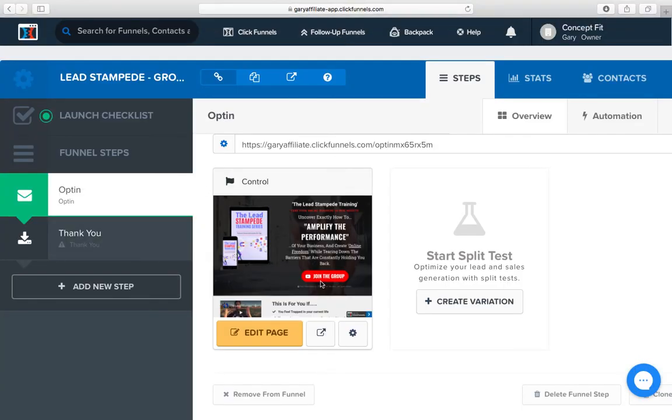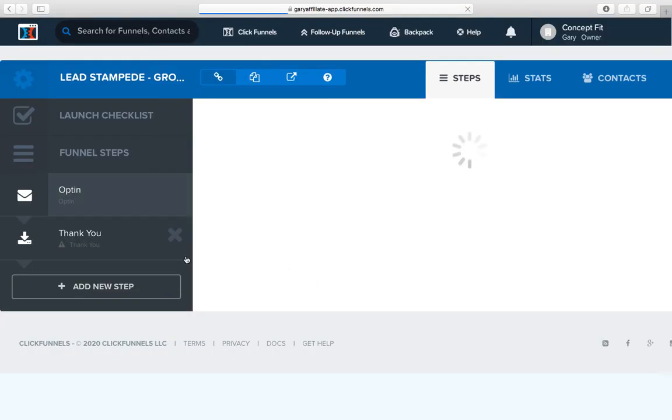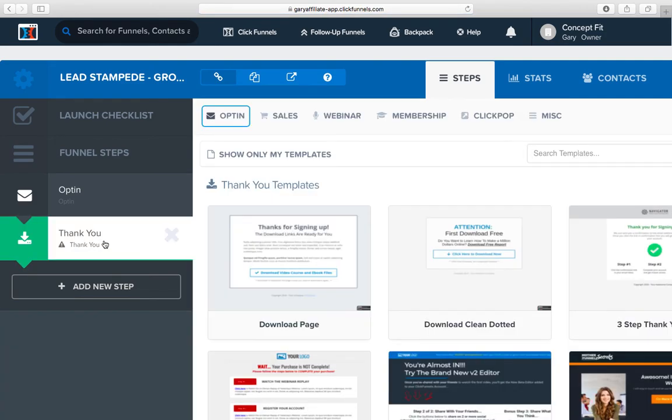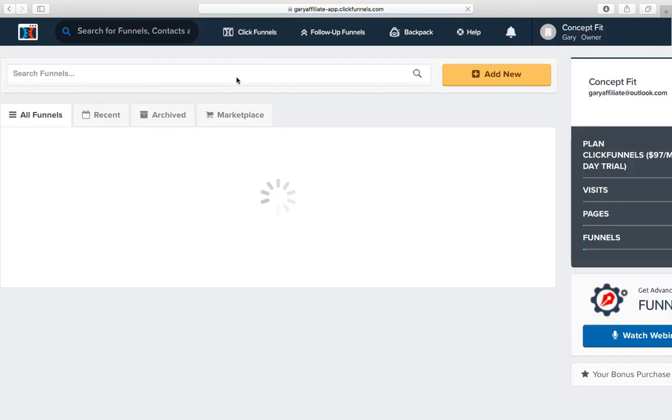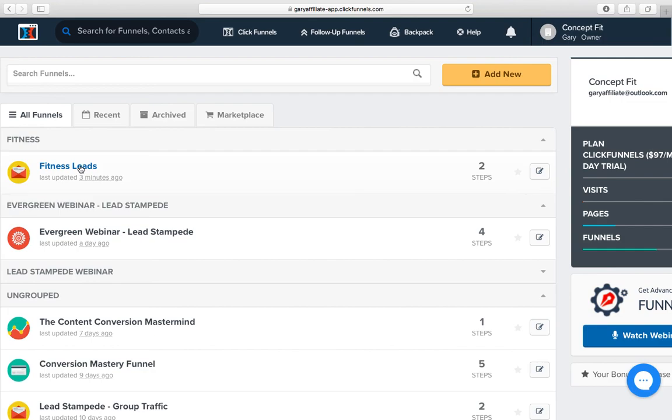Obviously if you're just getting their email, that'll go to their inbox, and then you'd want a thank you page. Because I'm getting them in a group, I'm not really doing a thank you page on there. So if this was to be an email opt-in instead, which I can change, then I could add a thank you page after. Okay, so that's pretty much what you can do with those. So that's some of the features. You can chop and change it. It's very good to use.